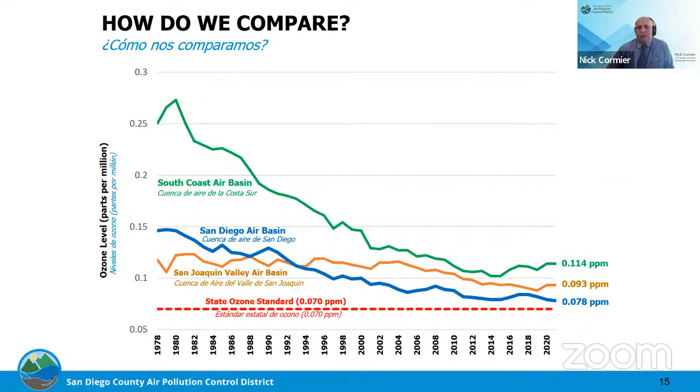San Diego's ozone pollution problem is comparable to other large metropolitan areas in California. It's not an apples-to-apples comparison, as each air district has its own meteorology, topography, and mix of emission sources. That said, most regions in California, including the South Coast Air Basin to our north, have also made considerable progress. Nonetheless, each of the air districts shown on this slide are non-attainment for at least one ozone standard, meaning that ozone pollution can still reach unhealthful levels at times in all of these areas.